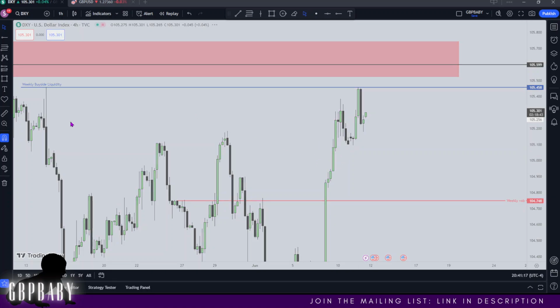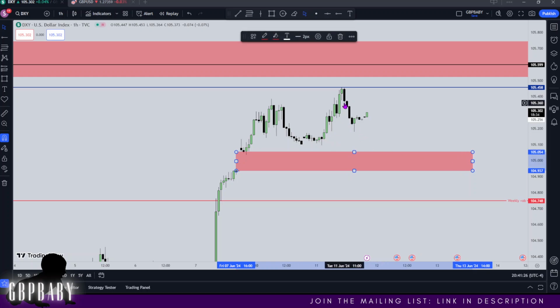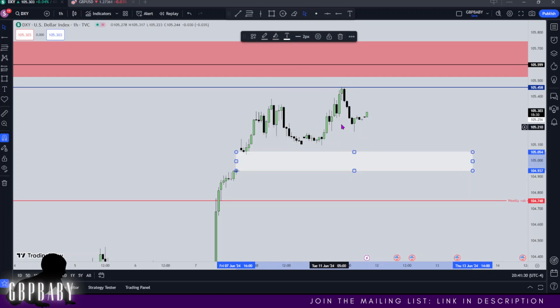So let's go to the 1 hour, and the 1 hour is also where this gap is. If you watch yesterday's video, you'll know I was speaking about this. Price should seek to fill this. Now obviously we never did it on Tuesday, completely fine. What does that mean for price? Well, it means that we'll likely try and target it later on in the week after reaching our premium PD array. So if this is our premium PD array, after that, I would then be looking at this as the target. I'd want to see us trade straight into it, and then once we get below it, I'd like to see it act as resistance to then send price lower.